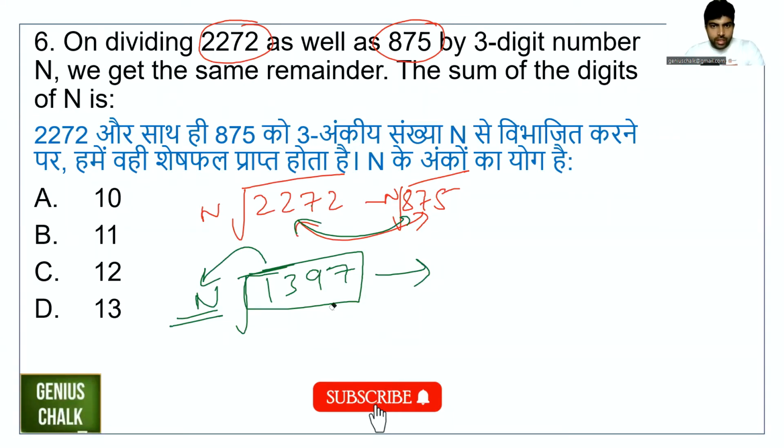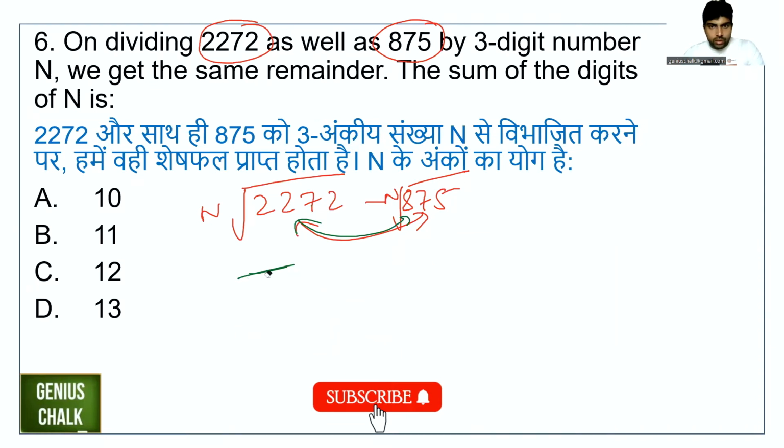So just try to check the divisibility rules. Is this number divisible by 2? No. By 3: 1 plus 3 is 4, plus 9 is 13, plus 7 is 20, so not. By 4, last two digits, no, it's not divisible. By 5, last digit is not 0 or 5, no. By 6, last digit is not even, no. By 7, if you check, again it's not. Then 8 is not, because the last digit is not even, and for 8 we need to check the last three digits, but here the last digit is not even, so we can't check. 9 is the same as 3, so no.